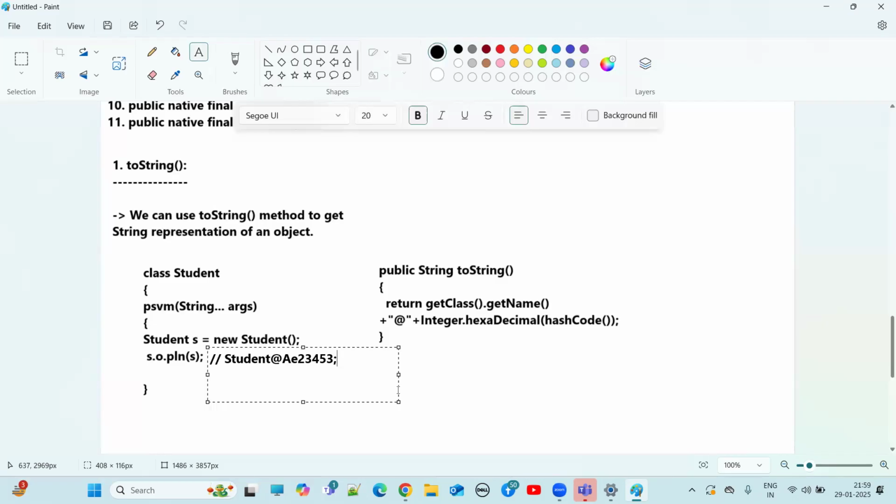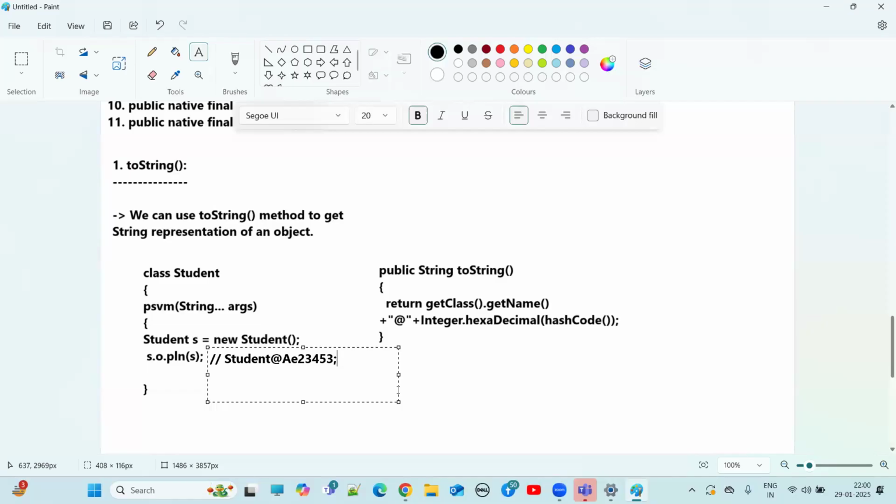When you print object information, internally it will give the string representation of an object. But if you are not overriding the toString method in the student class, then if you try to print s, the toString method is invoked internally. Did you implement toString in your student class? We did not, so the superclass toString method will be invoked, which prints the class name, at sign, and hexadecimal hash code. Is it meaningful information? No, not at all. Instead of this, we want to see the object information as an output. So if you want to see object information as an output, what do we need to do now?